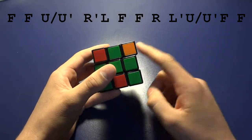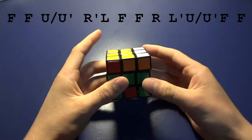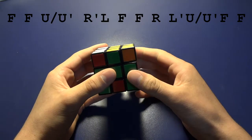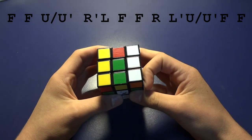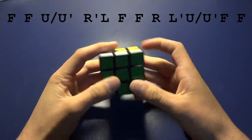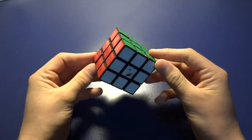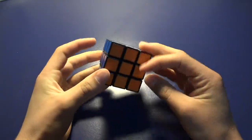If it was going the other way, you would go clockwise, but since it's red and it needs to go here, you go clockwise. Okay, after this you go right inverted left, face, face, right, left inverted, same direction, and then face twice. And there we are. You have finally solved the Rubik's Cube.